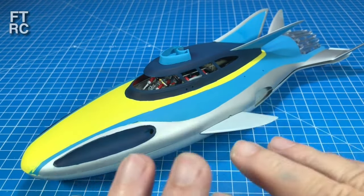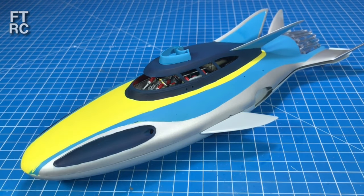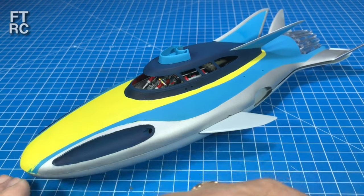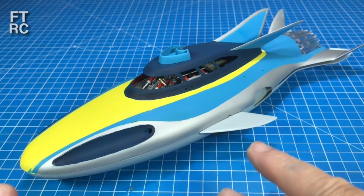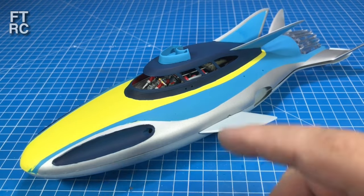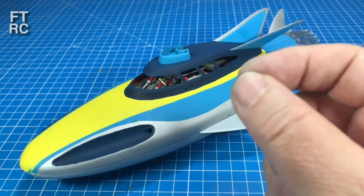Tape is off and generally it's not too bad. There are a couple little furry edges. The bow here has a bit of mess, but that's no problem because when I glue it together, I'm going to have to redo all that. Some of the little edging here on the nostrils, touch up. All of that I can do with a brush and I'm used to that. I mean, my masking is never 100% perfect. I don't know anybody's that is, you know, unless you're absolutely brilliant at masking. I'm not. My masking's not bad, but there's always little bits that need touching up and I'll get in with a fine brush and I'll deal with that.